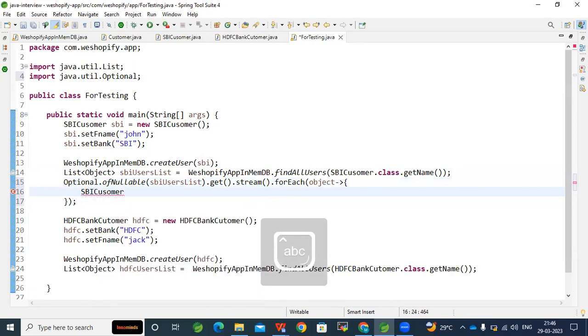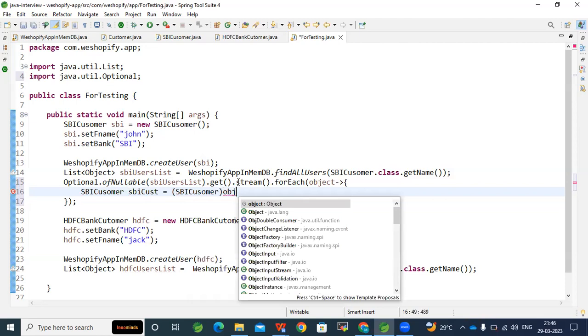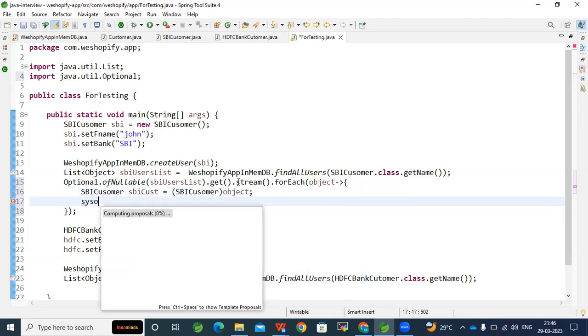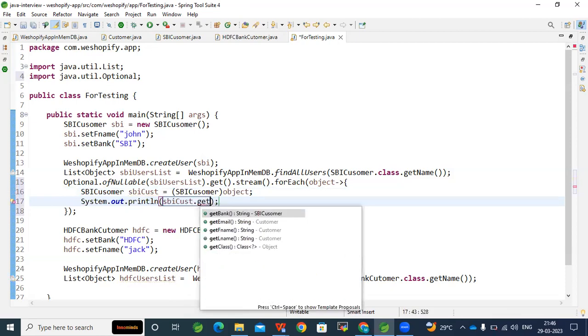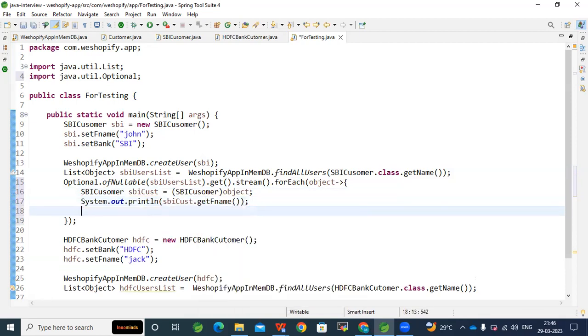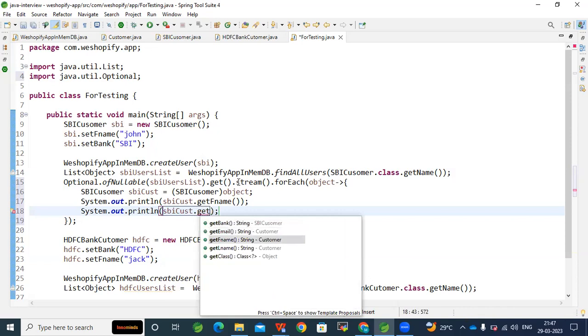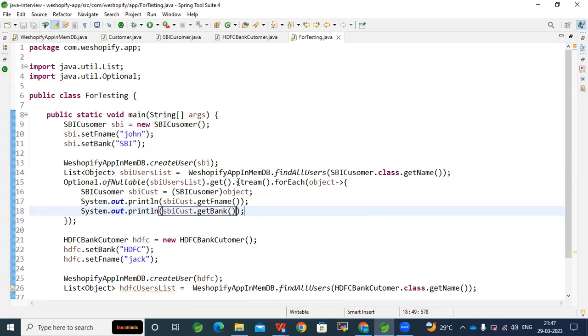Let us display by typecasting each object to SBI customer. SBI customer is equal to a typecast of the object to SBI customer, and then you can simply display SBI customer dot get first name, and sysout SBI customer dot get bank.